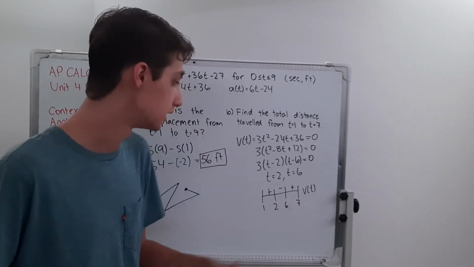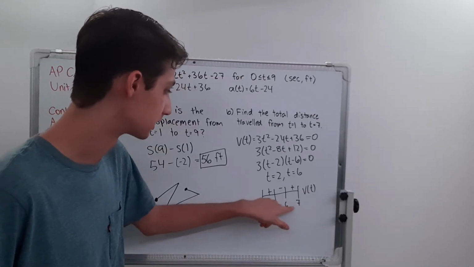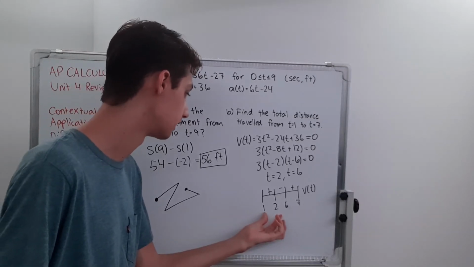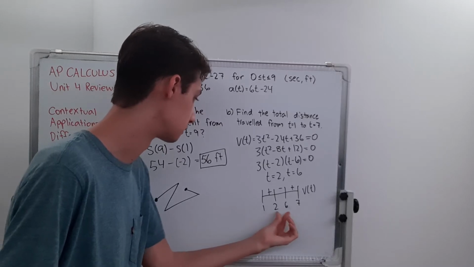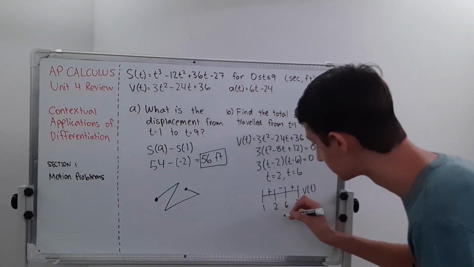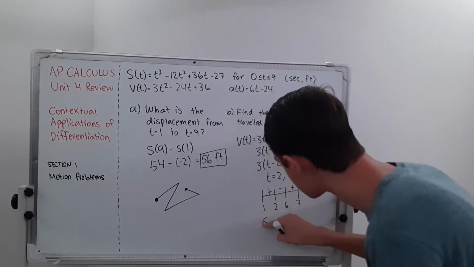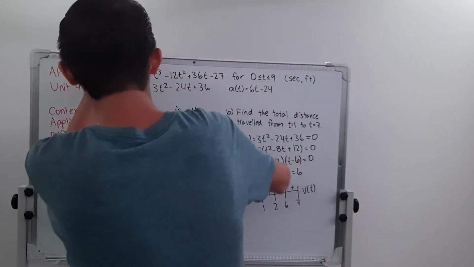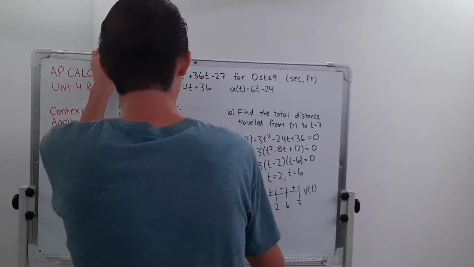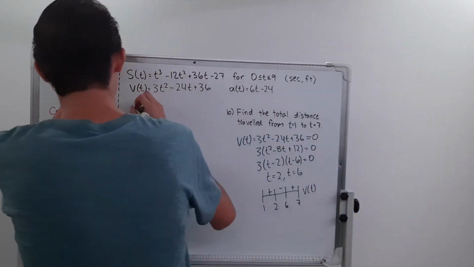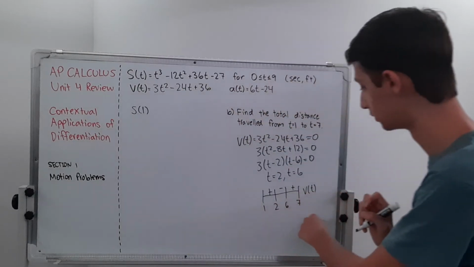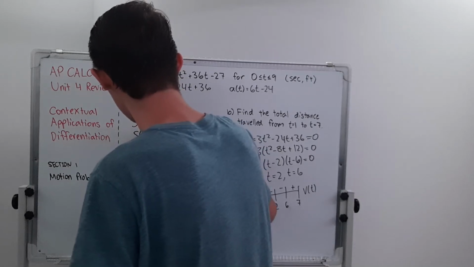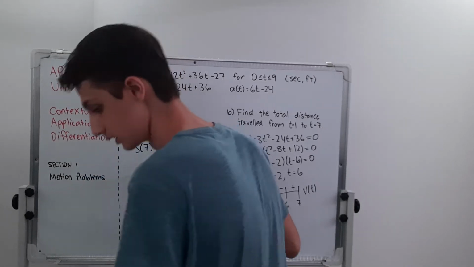So now all we have to do is calculate s of 1, 2, 6, and 7. We have to calculate our positions. We're going to take this difference, add it to this difference, then subtract off this difference. I'm going to erase this part here, just so we can have some more room. So s of 1, and then we have 2, 6, and 7, so s of 2, s of 6, and s of 7. So what did I get for each of those?